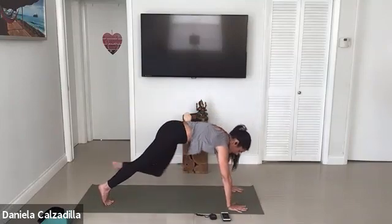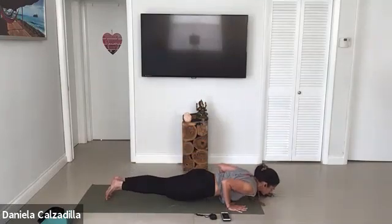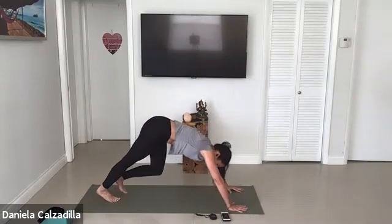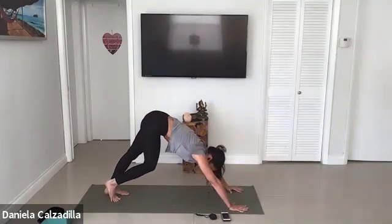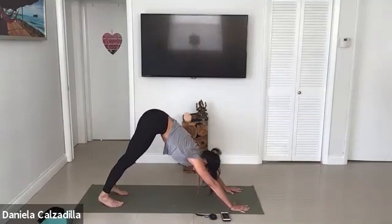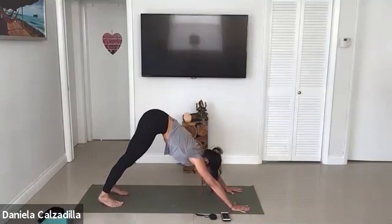Vinyasa, bring your left foot back. Plank position. Bottom of the shoe. Upper dog. Exhale, downward facing dog. Deep inhalation. Deep exhalation. Inhale. Exhale.